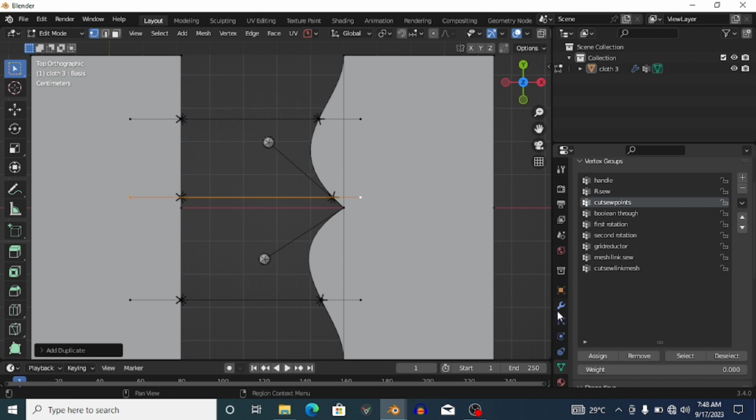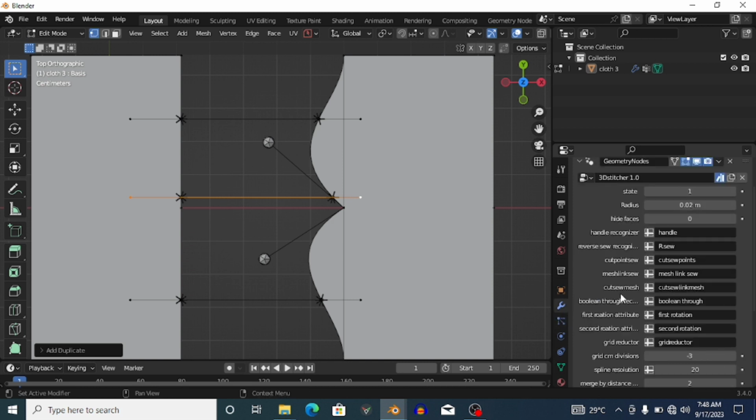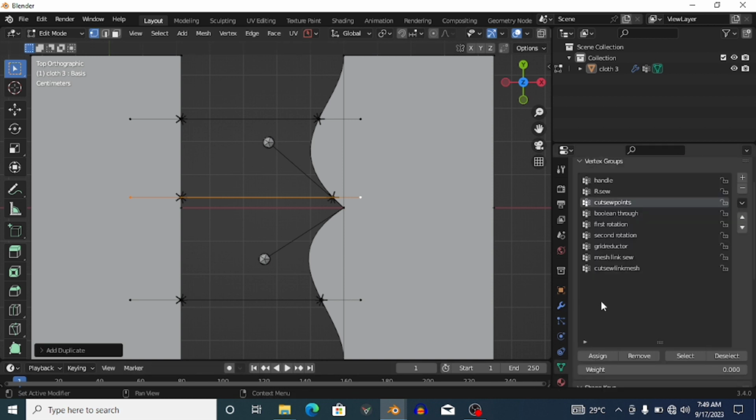It's this one here, cut few mesh and mesh link few. Mesh link few is for making the edges, instead of manually making that edge, because you want to maintain the form. So make sure it has only that single piece of information, not two, like having both the mesh link few and the cut few mesh. Don't do that.